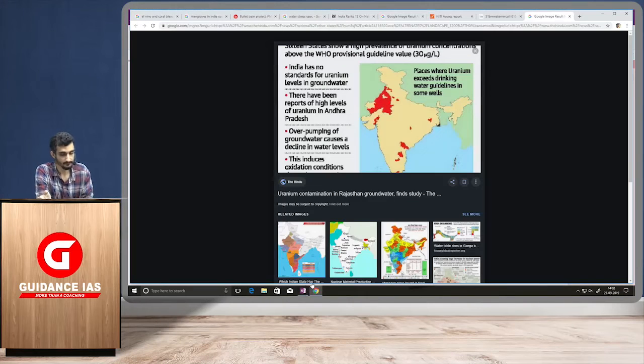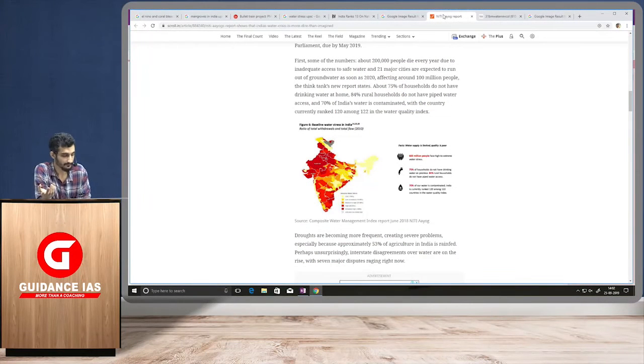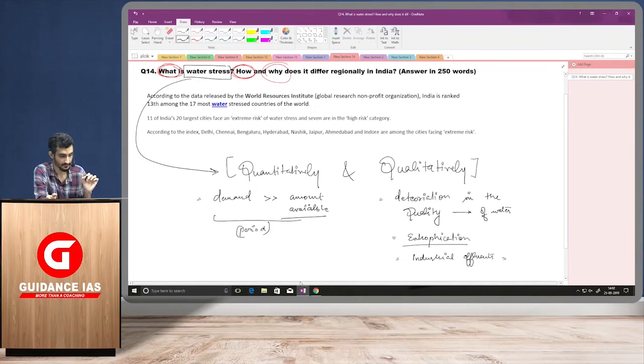So if we look, there is one map which Niti Aayog gave. It talks about the baseline water stress in India, the ratio of total withdrawals and total flow, that is input and output. So it has several categories like high, medium, low, extreme, and some are unaccounted in this map. So this you can draw, and this will also answer this part of the question, how, because you are giving a spatial extent according to the information you have been given.